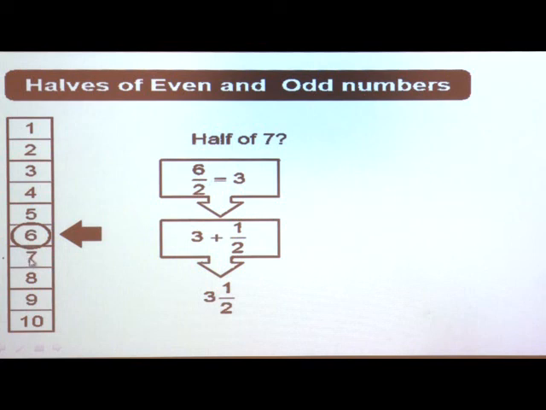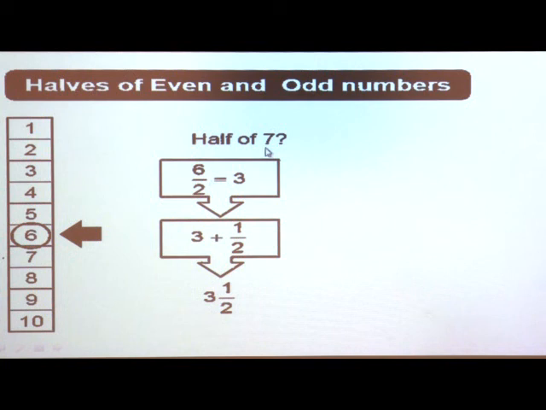So it is half. So we can say that 3 plus 1 upon 2 is equal to 3 whole 1 upon 2. So we can read it as 3 and a half, or we can say it is 3 whole 1 upon 2. So we are getting this in the mixed fraction. I told you that for half of 7, you can find out with your own numbers. You can go for half of 9, half of 11, half of 13.